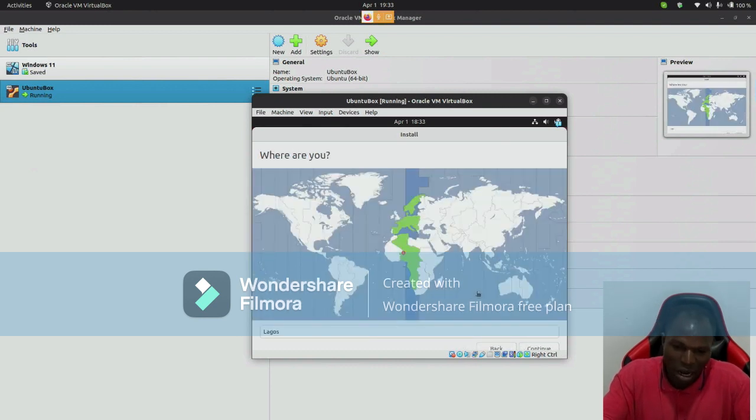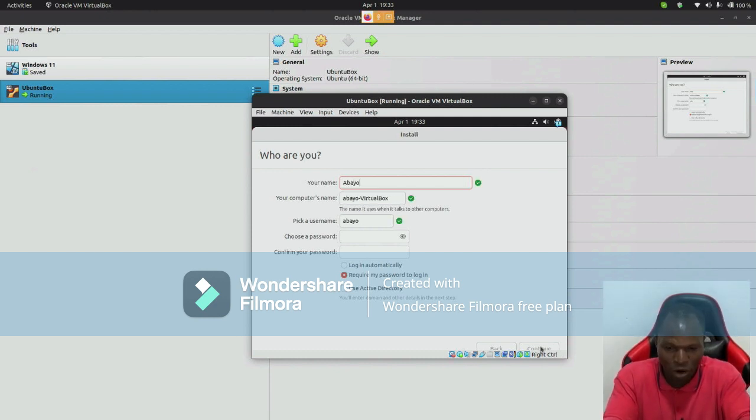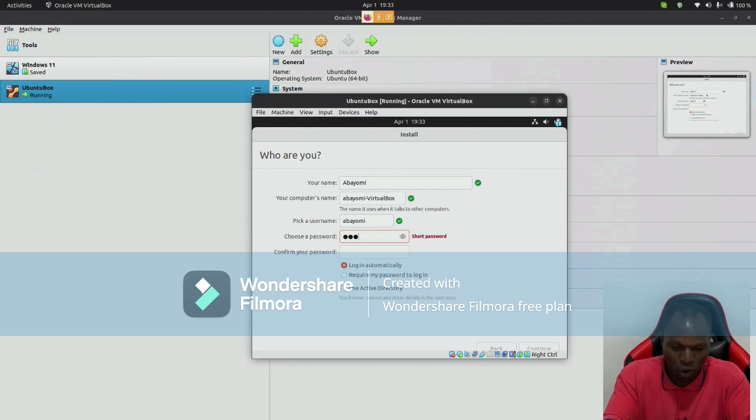Usually installation from Nigeria will always be Lagos, so let's click continue. Even if you are not in Lagos, just leave that Lagos option. Now it's asking for your name. My name is Abayomi, so I will enter Abayomi here. Ubuntu and generally Linux systems don't allow you to install without selecting a password. So I'll set my password. It's telling me my password is too short, but because I'm just doing a sample installation, I will not mind. Then I'll click continue again.